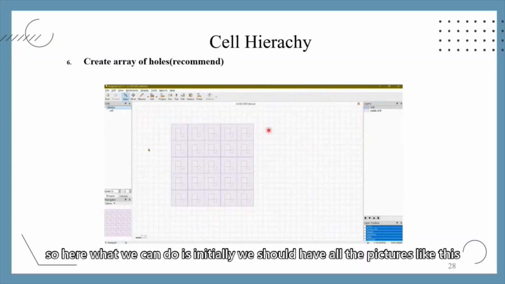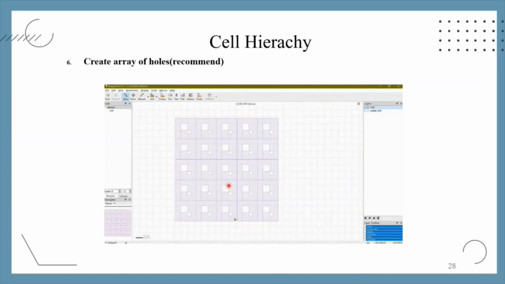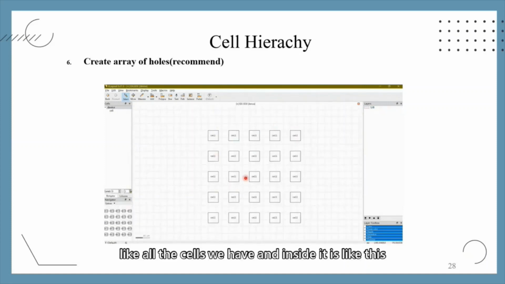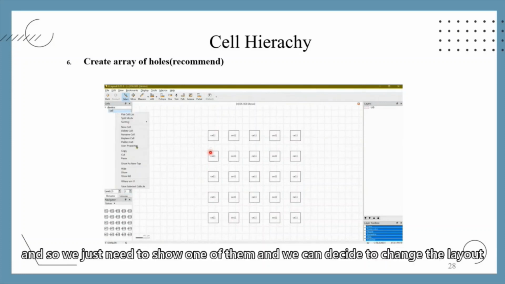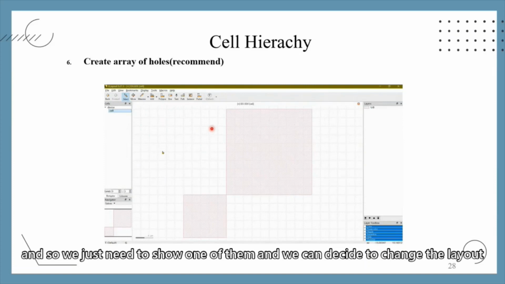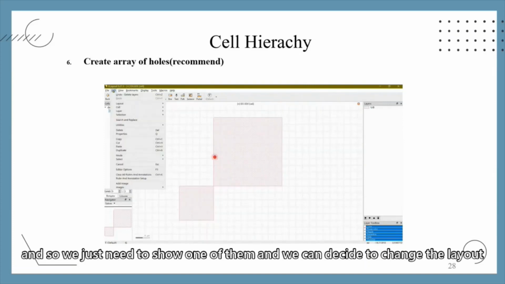So here what we can do is initially we should have all the pictures like this, right? Like all the cells we have, and inside it is like this. And we just need to show one of them, and we can change the layout.